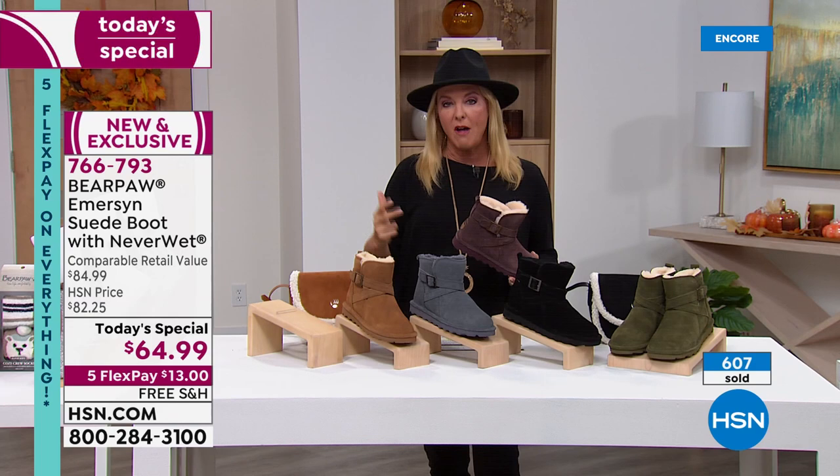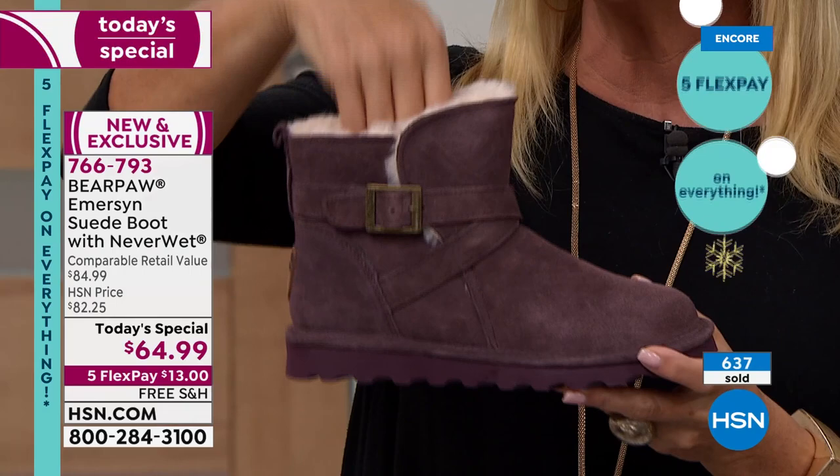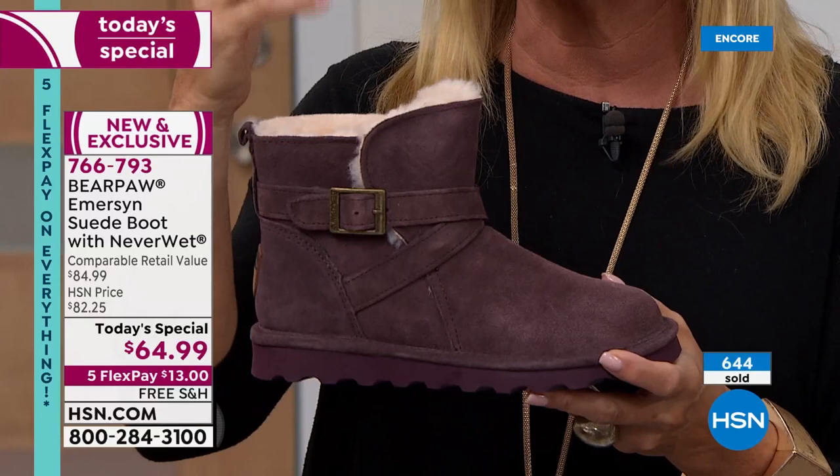And really that NeverWet is just the beginning of an incredible story. Bear Paw's built around this philosophy: make great quality, give us great style, and great comfort — check, check, check. I want style, I want to be really comfortable, and I want great quality. You get all of that built into one great boot. This fig is the most perfect raisin color. It's gorgeous. Envision this with denim, chambray, indigo, white — I love wearing winter white — gray, or any browns. This fig is going to work back to all of that.